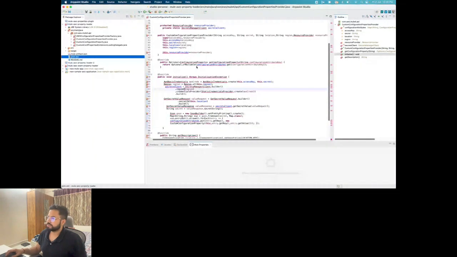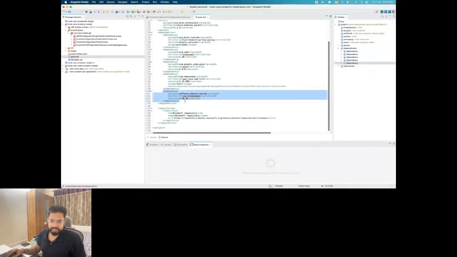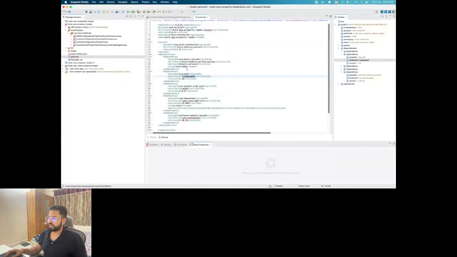If you see, we have this AWS SDK, which is V2. That's what we are using for Secrets Manager, and these are some of the other dependencies that we are using as part of our project. Some of the dependencies will come as part of the sample project that you import, but others, depending on our use case, you have to import.